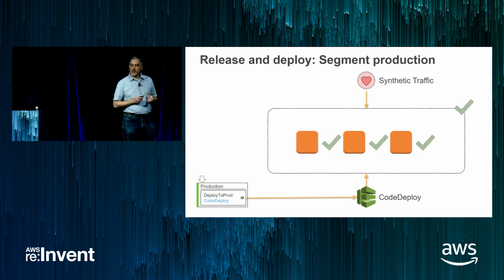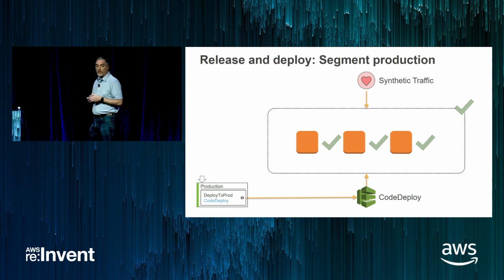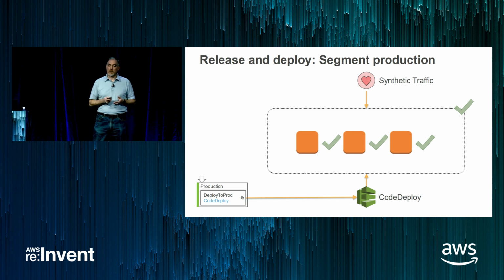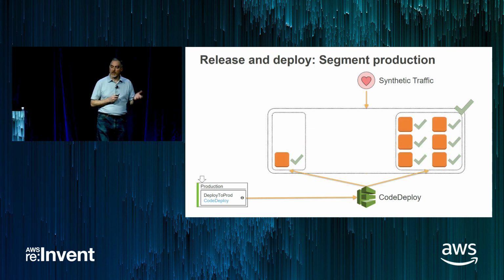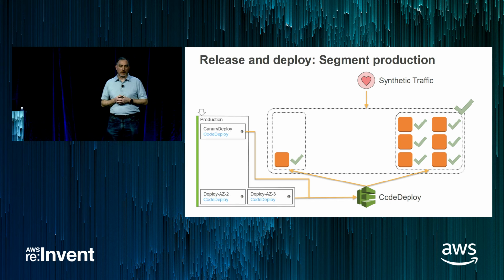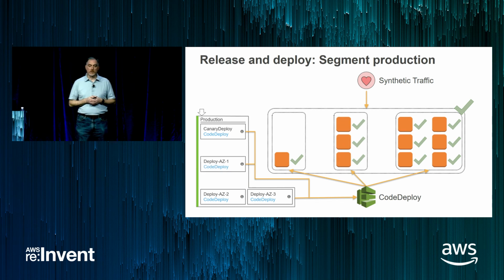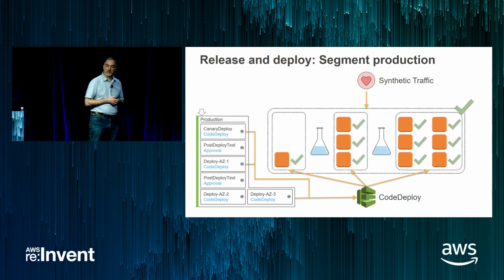So segmenting our deployment has a big impact both on our release process and our deployment process. At a minimum, we'll end up with 2 deployments, a Canary deployment and a regional deployment. The extra deployment steps need to be reflected in our pipeline. Larger services may also choose to deploy zonally, and then we'll also add our post-deployment tests to our pipeline.